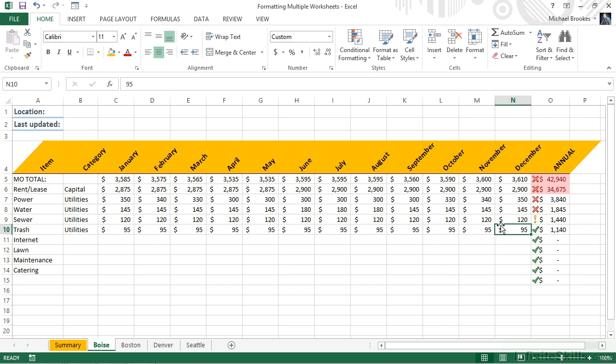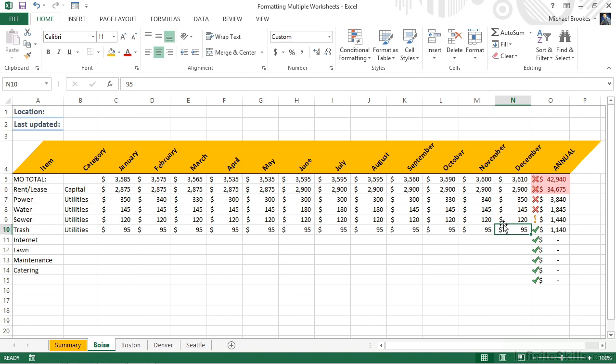We've been able to apply two different rules to the same series of cells. If necessary, we'd want to go back into the Manage Rules window and make sure that they were in the correct order or that they stopped if a certain one was found to be true. But let's get on to how this applies to multiple worksheets, and that is that we couldn't apply this to all of our worksheets at one time.